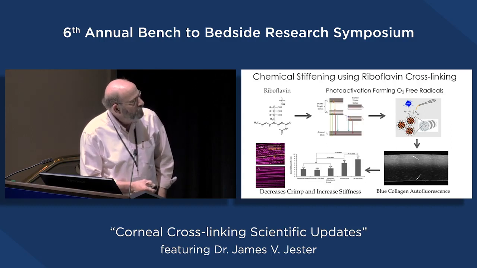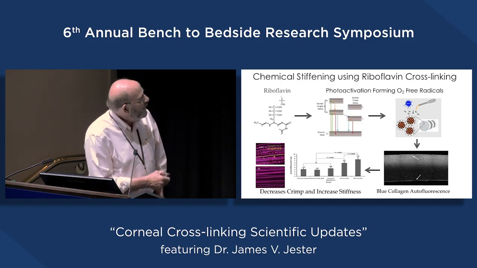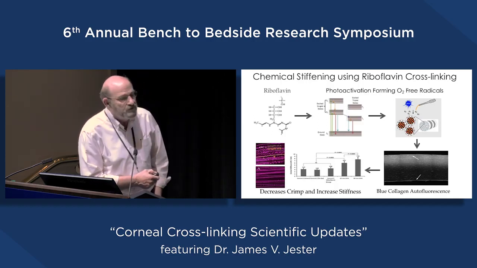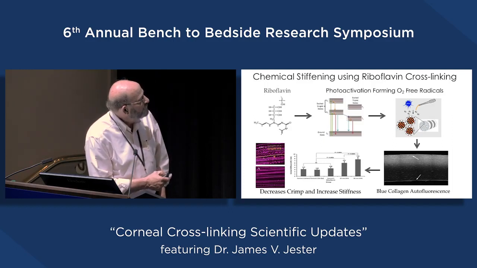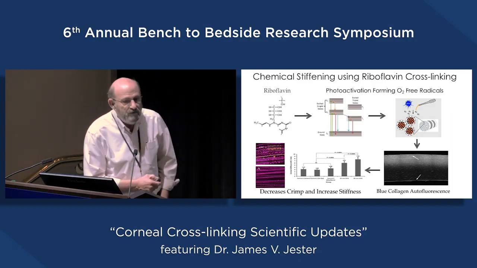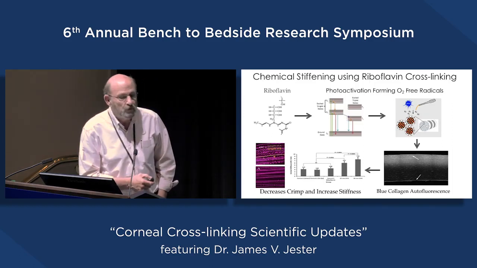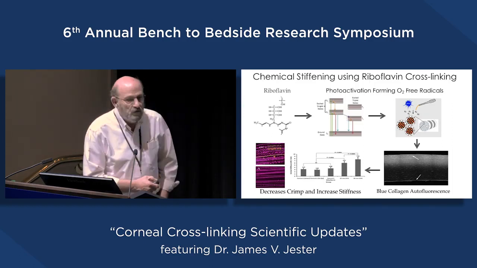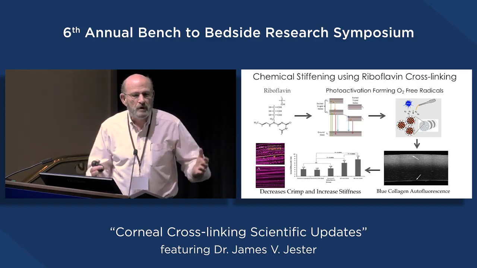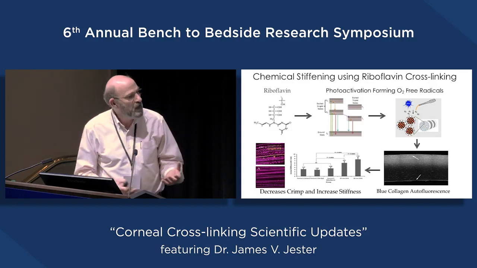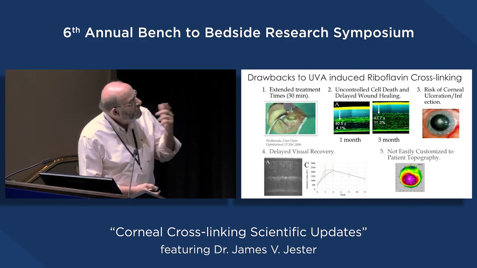In these regions of blue collagen autofluorescence, you can measure a stiffening of the tissue, and indeed also another thing you can look at, there's a decrease in the crimping. Normal collagen in the cornea, these are SHG images, has a sort of waviness pattern to it, and you can measure how much waviness there is by measuring crimp. And in regions where the cornea was cross-linked, it's now straight. And we believe this has something to do with shortening of the fibrils, stiffening of them, and leading to flatness of the cornea.